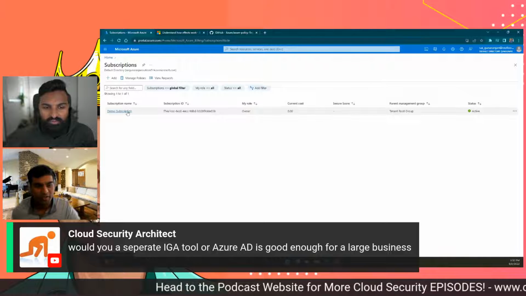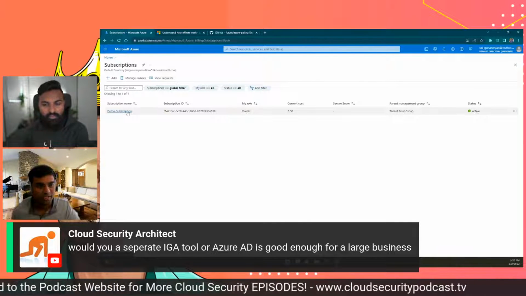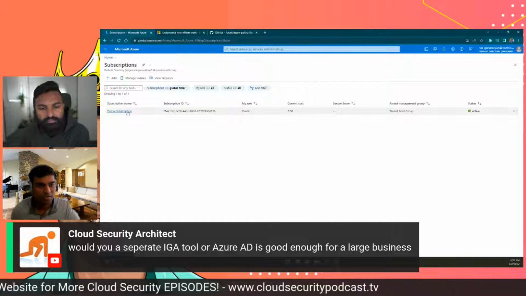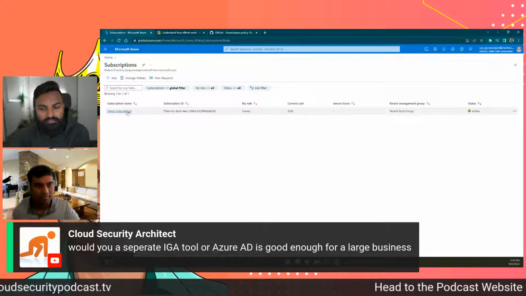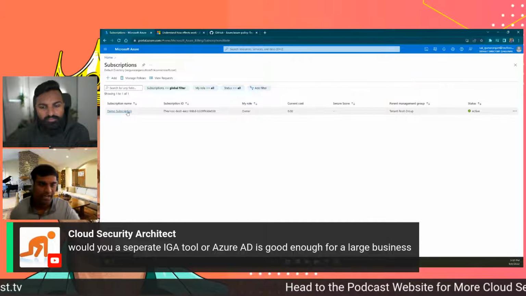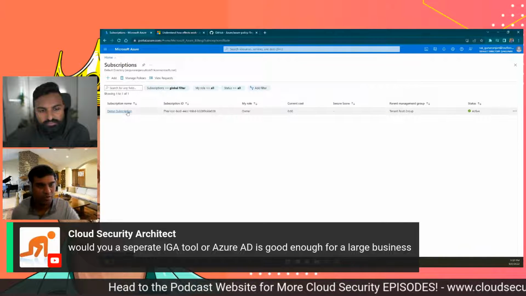Personally, I always stick with native services. I don't want to use a third-party tool to manage permissions and access, because now the third-party tool has access to all of the stuff, which may not be something that an organization might desire. It depends on the organization and the skill set and everything else. But me personally, I would use native tools available.